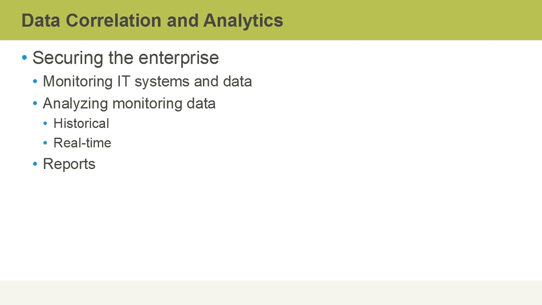Now, analysis could be historical, where we want to identify trends over time. So we might want to aggregate data from different sources taken over time, and we might even want to correlate it with current data. So real-time data can also be used, and that's really useful when we need to identify suspicious activity that could indicate that there's some kind of an exploit being taken advantage of.